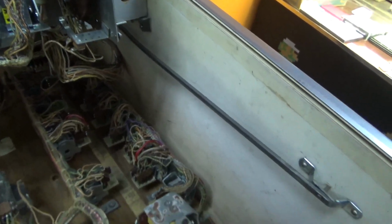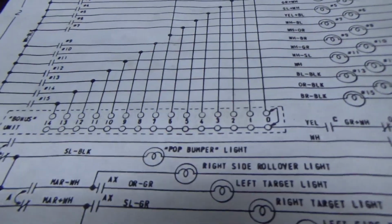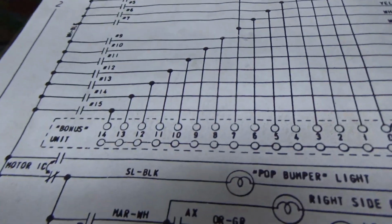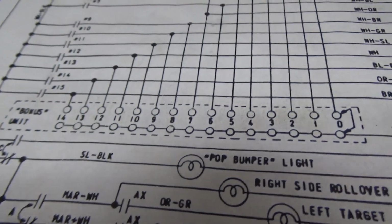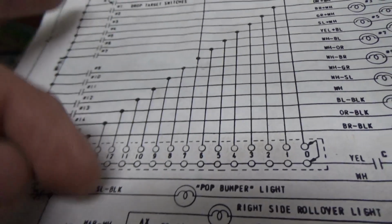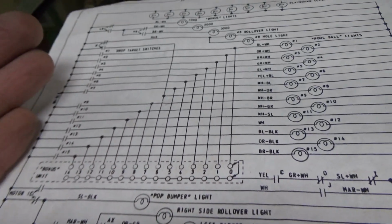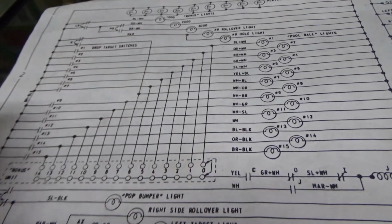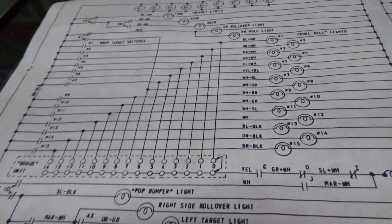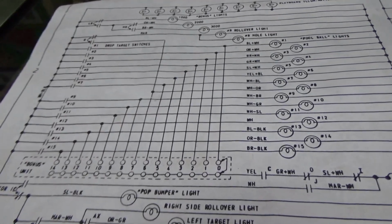Now, how do you know where it goes? Well, schematics tell you. So since there's only 2 contacts, this must be the only thing that it does. And if you look on the schematics, you don't see really another place that it's listing this. So this is pretty much what it does. And I was thinking about it. Why is it doing it like this? It's because it's at the end of the ball. So whenever it's the end of the ball, it cycles through and makes the scoring, since it's the bonus unit, right? So at the end, it's going to give you, maybe it's 1,000 points for each drop target that's down or whatever.